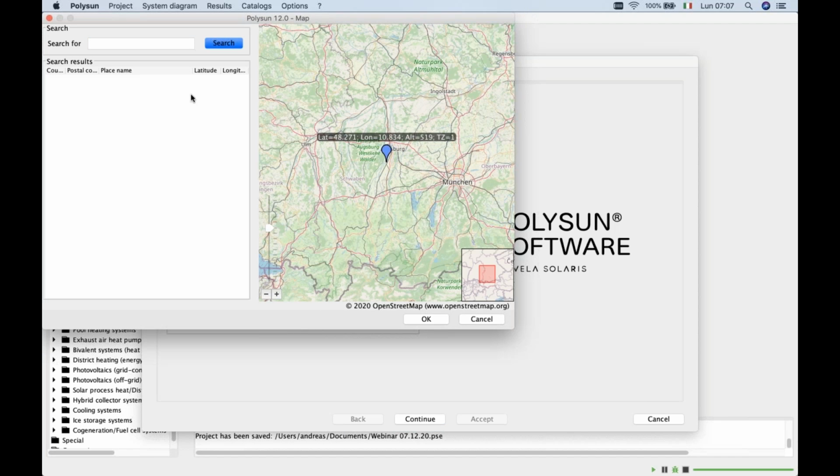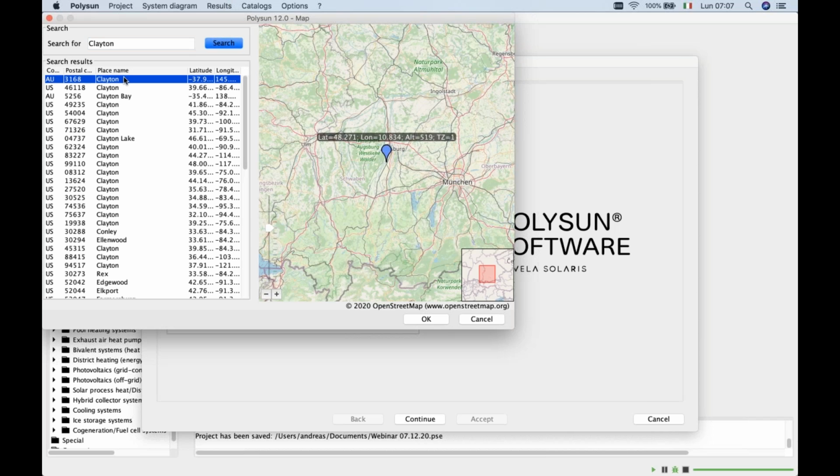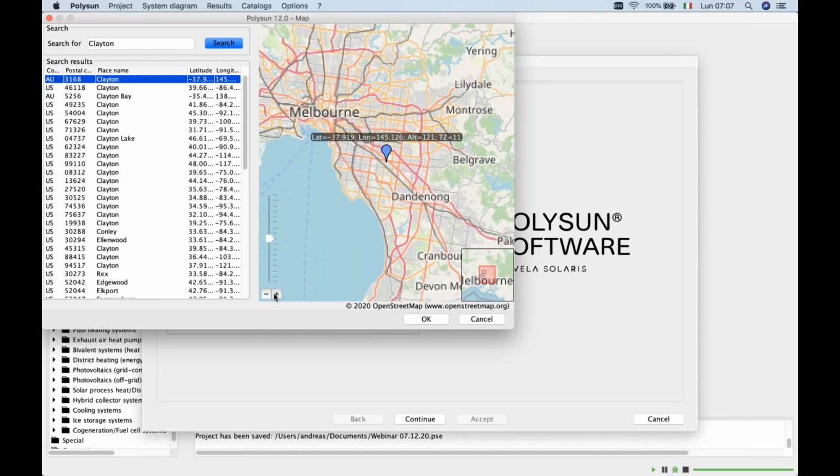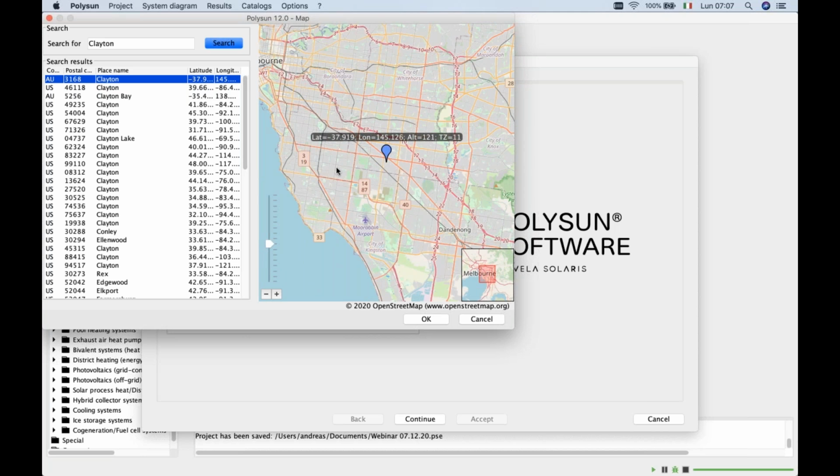Here, for example, you can also write the name, and then automatically the cursor goes to this place, and you can confirm it.